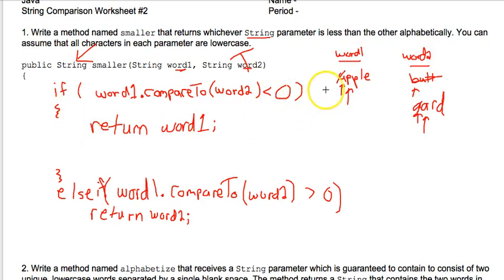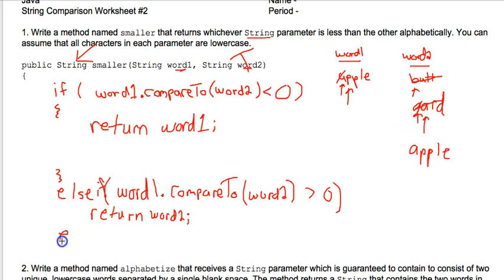The if covered all the other situations, but what if they tie? What if both words are apple? You're supposed to see the big picture. If you're a coder, a developer, a computer scientist, you should know that there are other test cases where they could be equal to each other. So you could use else and then just return word 1. Because if they're equal, who cares which one you return? They're equal, and word 2 is just as good as word 1.